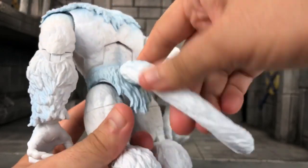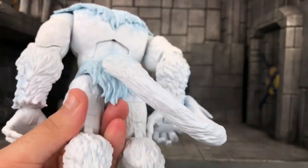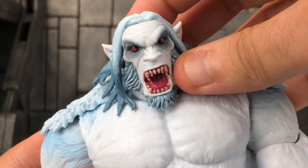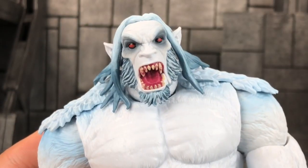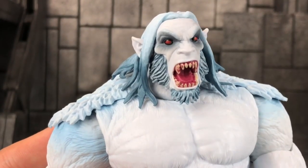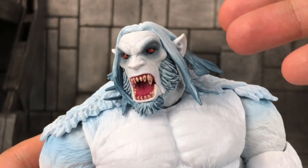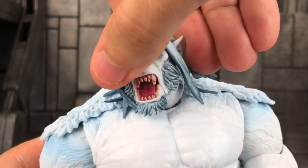I just can't remember if it was ball jointed or kind of a rotating movement. Someone let me know in the comments below. And these eyes are freaking cool, man. They look fierce. His face looks very anime. Kind of has that anime type of vibe, and I don't mean that in a bad way. For some reason, I like it, and it works for this figure.